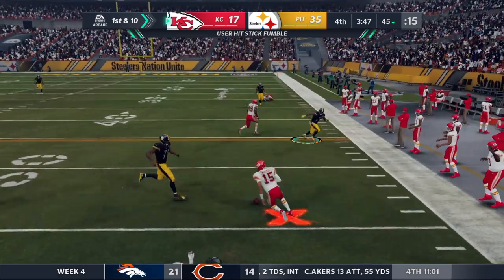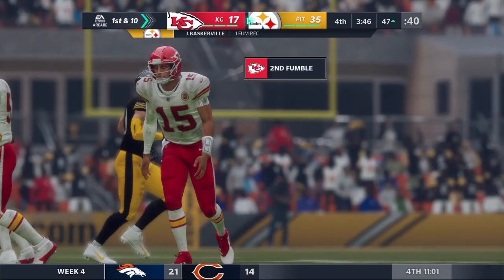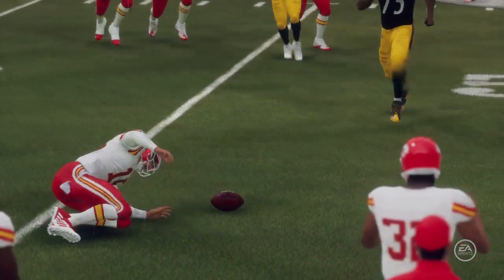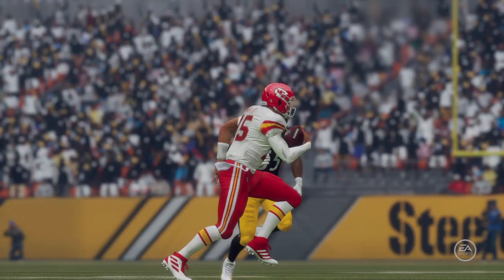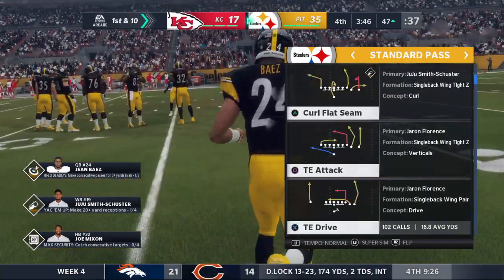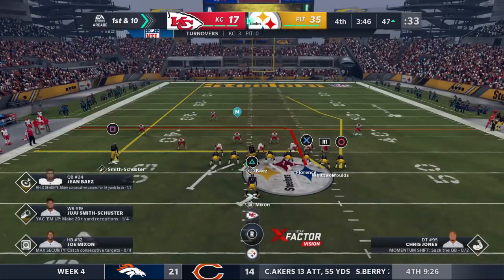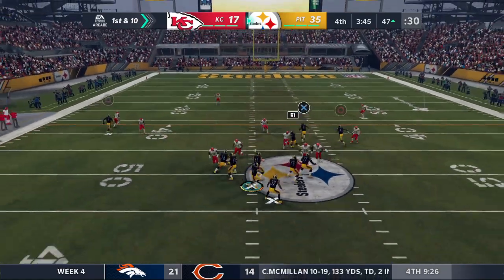Mahomes hit. He lost the football. And it looks like Steeler football. It is. Mahomes on the keeper. And I don't know that that fumble's going to matter a whole lot. You look at the deficit here in the 4th. It doesn't matter. The coach on the sideline still scratching his head. Yeah, not only scratching his head, but probably writing a note or two about, we're going to address this come practice next week because maybe that's the reason we're down this far. Doesn't matter at this point, but being sloppy throughout the game, not going to help them improve.